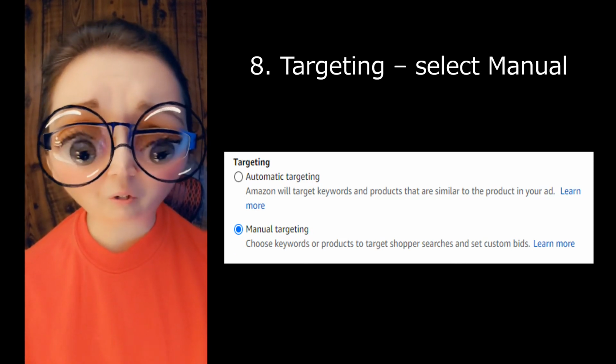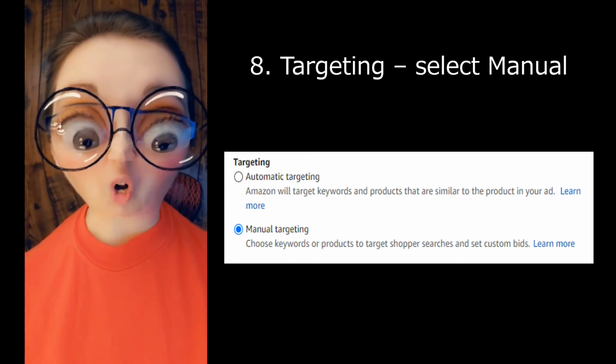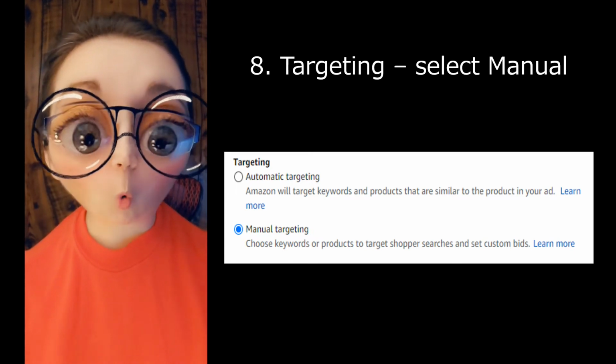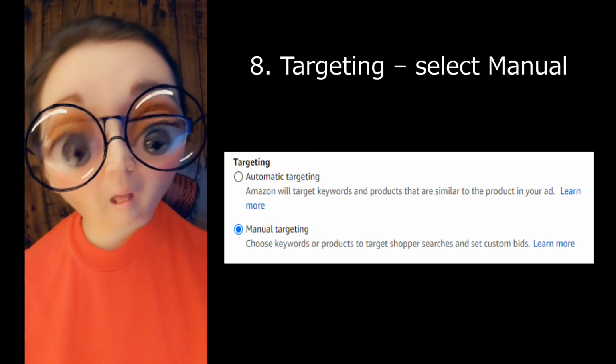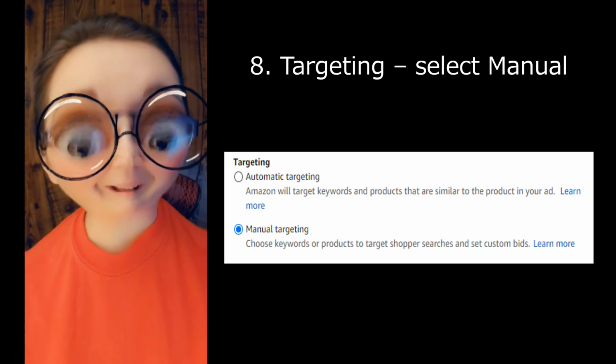You want to have as much control as possible. That's my suggestion. If you pick manual, this will allow you to enter your own keywords. So pick that.